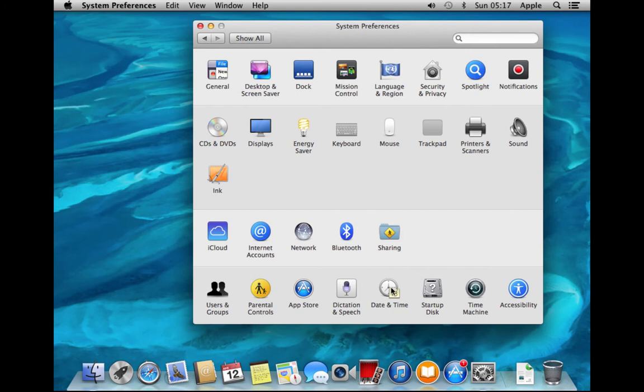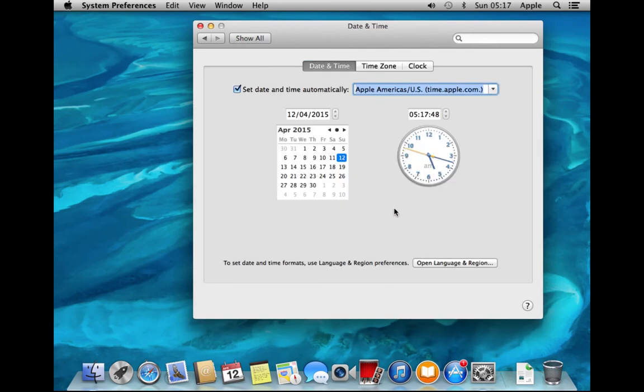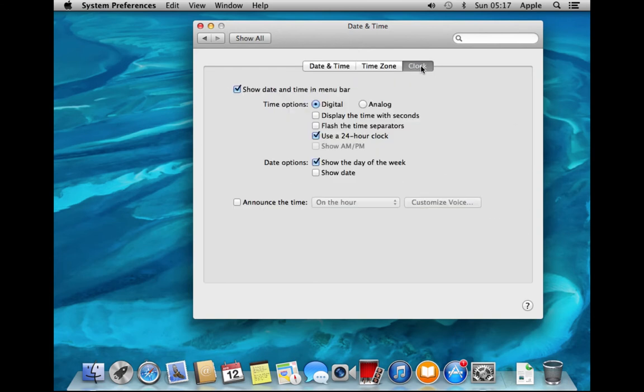So yeah, date and time. This is where you can set your time zone, type of clock you want to have. So right now we have a digital display, as you can tell, here in the menu bar. You can change it to analog or digital, which I prefer. You can also have the computer announce the time, and that could be interesting.